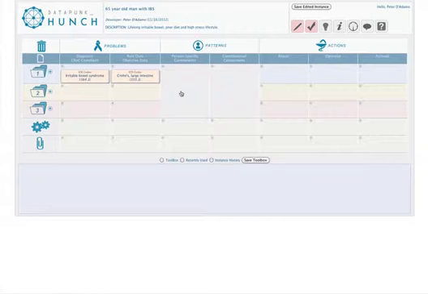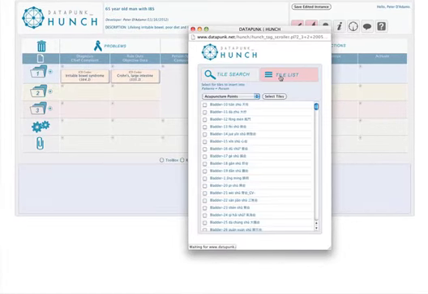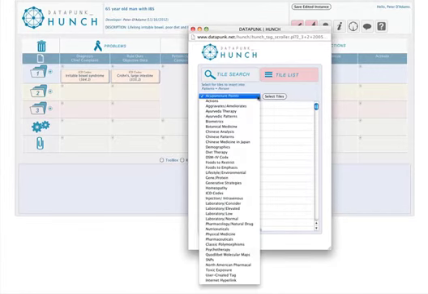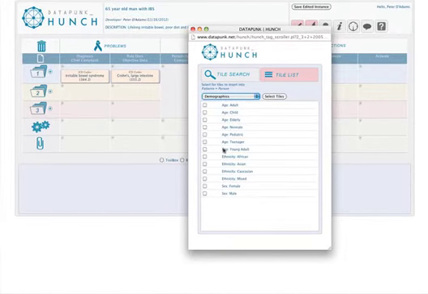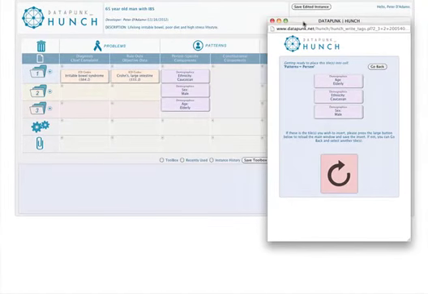Now, we should probably put some information in here that has to do with the person. So we can put in some person demographics. Sometimes when you're trying to insert multiple tiles and you kind of know what you want, it's easier to work from the tile list. In this case, we'll go to demographics and pull up the demographic library and tell Hunch that we want to insert a tile for adult. Actually, we're going to use the tile for elderly. And the gentleman is male and he's Caucasian. So we'll go ahead and select these three tiles, hit the button, and Hunch will pump them into our person-specific components.